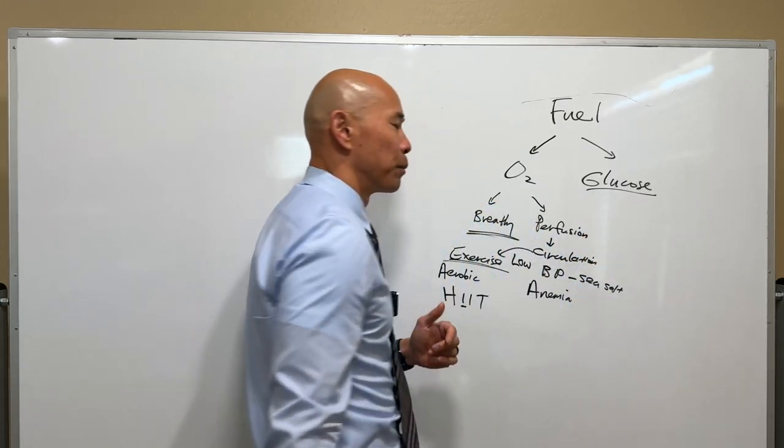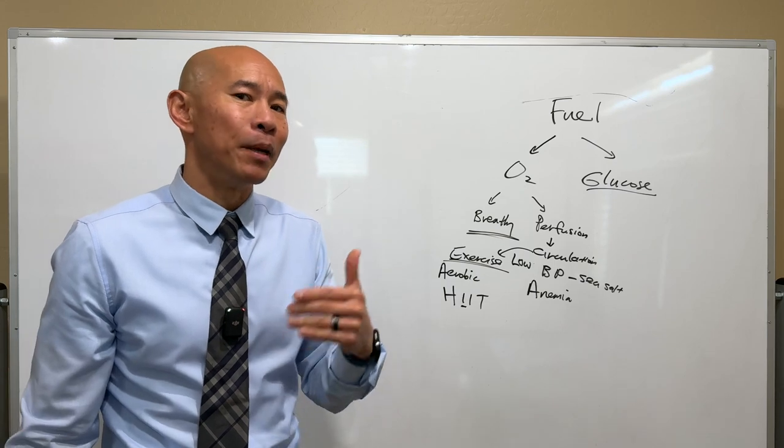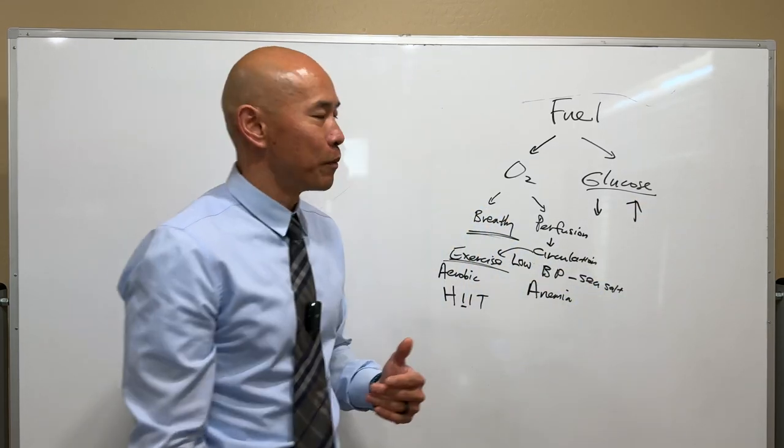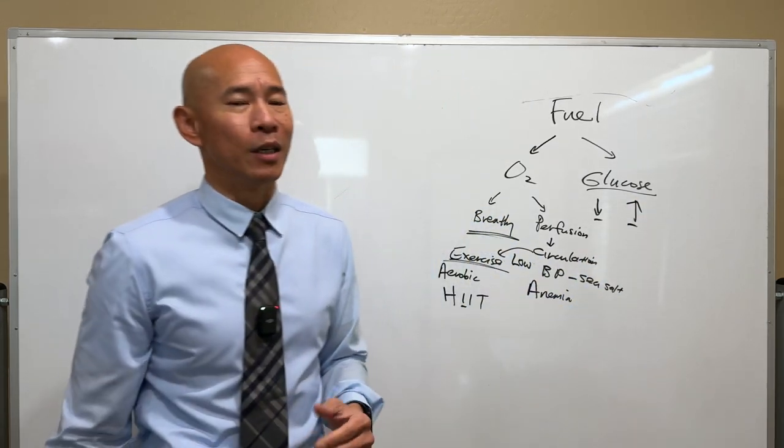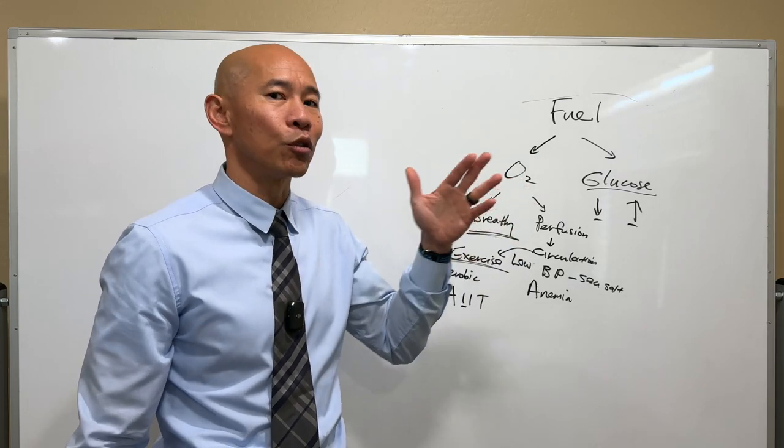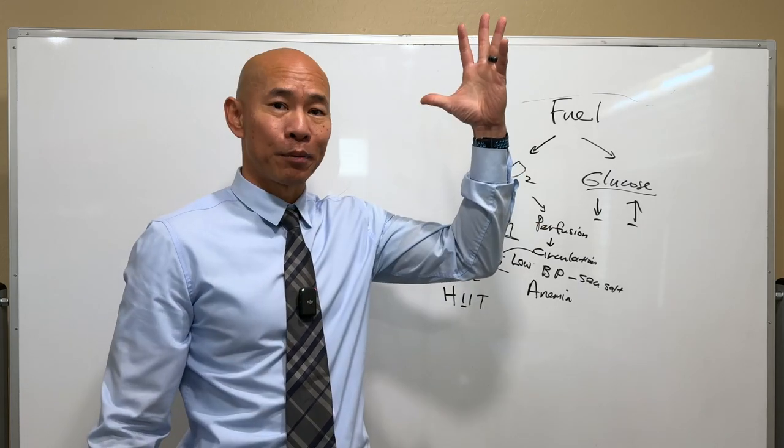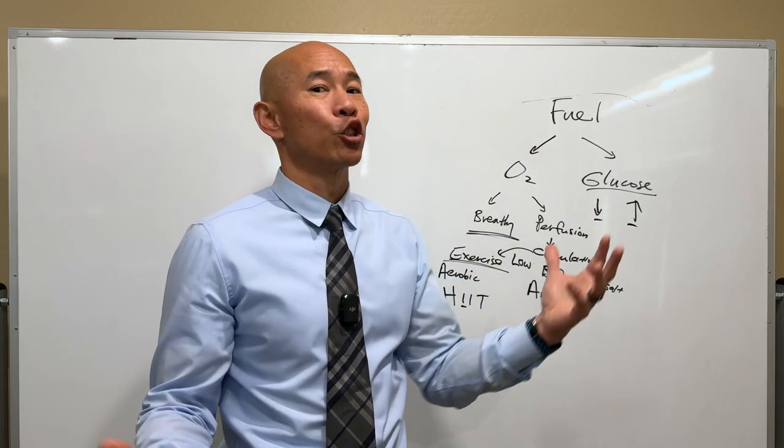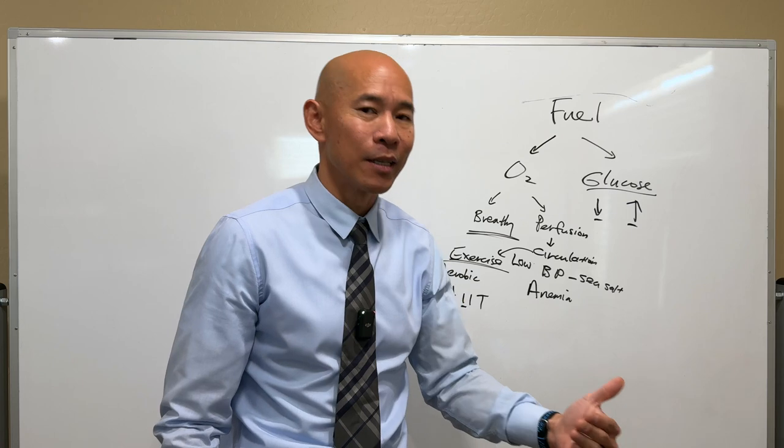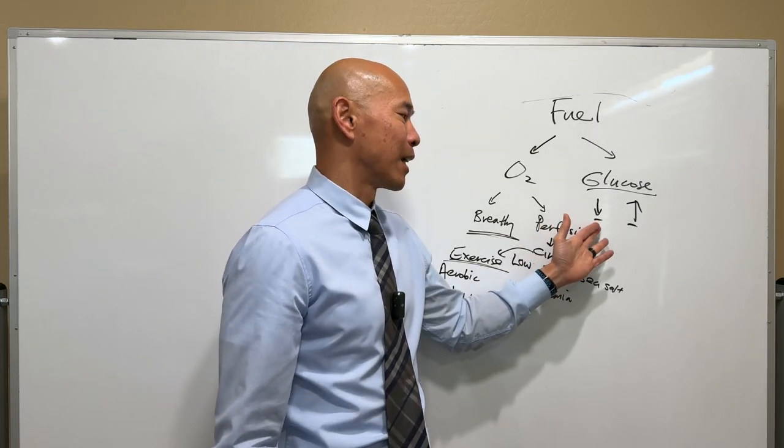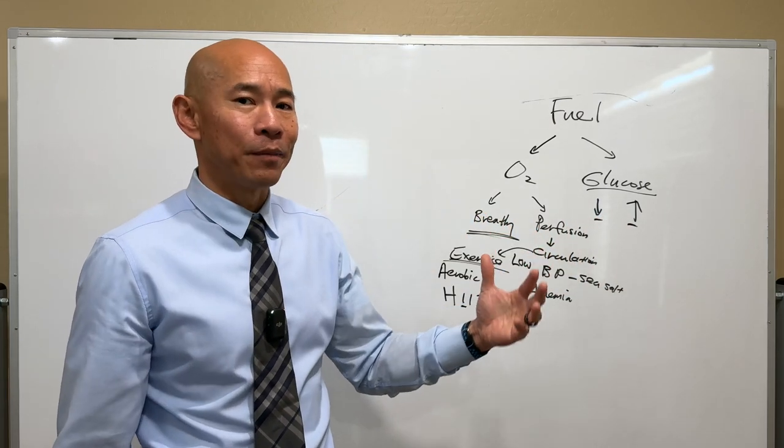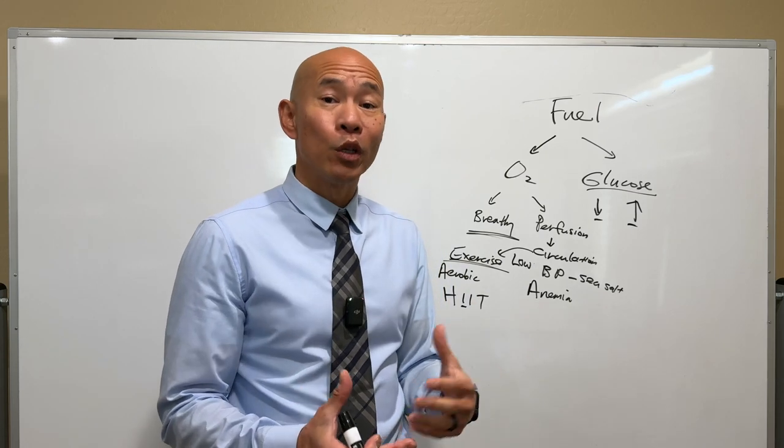Next is glucose. Now with blood sugar, much of the problem is a stability problem. You may have low blood sugar, you may have high blood sugar, or you may have blood sugar that's up and down like a roller coaster. Either case, your brain doesn't like it when you don't get steady glucose to your brain. It doesn't like it if you shoot up your blood pressure or your blood sugar by eating a really sugary snack. It also doesn't like it when your blood sugar crashes and you don't do well with that. So the key here is to identify whether you have a low blood sugar tendency, a high blood sugar tendency, or you have a mixed pattern.